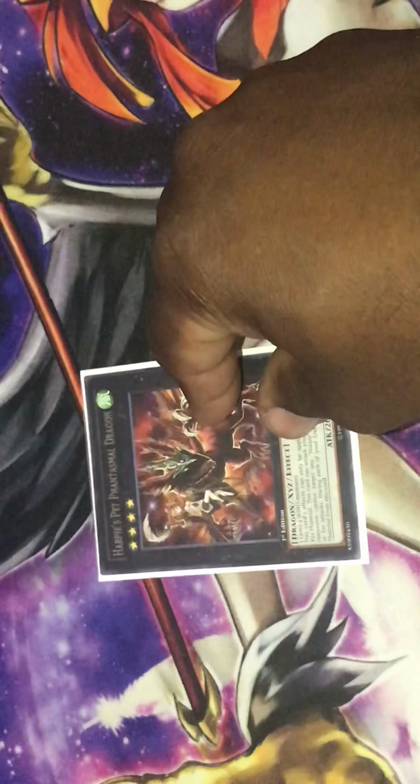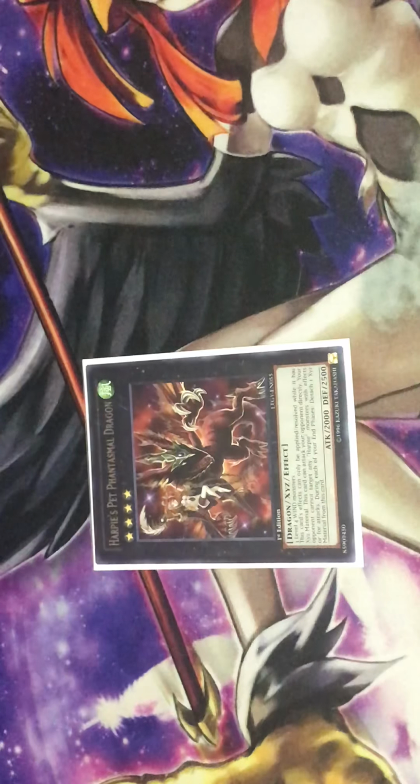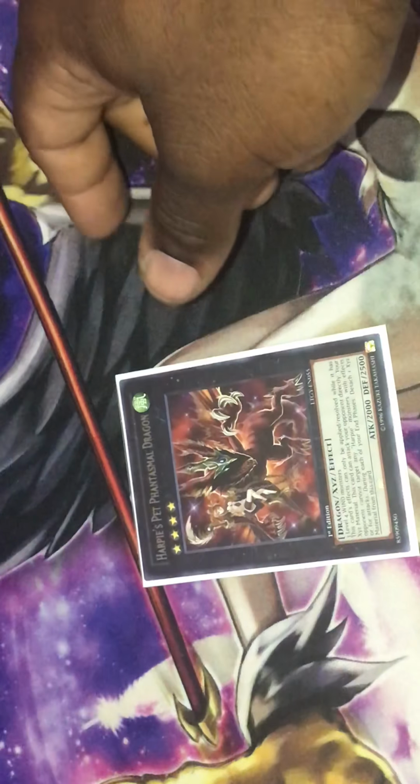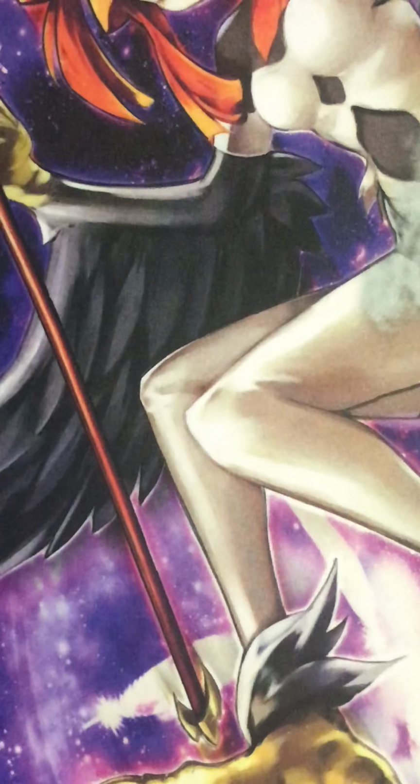Then I round off with my continuing on, Harpie's Pet Phantasmal Dragon. This card is awesome. You can get an extra 4K for nothing, and your opponent can't do anything with this unless they got a Kaiju, or a Dark Hole, or a Raigeki. This can't target Harpie monsters, and he includes himself. So 1 Harpie's Pet Phantasmal.